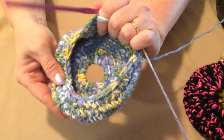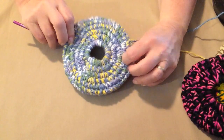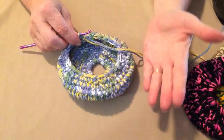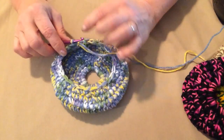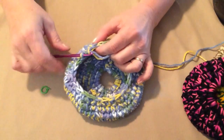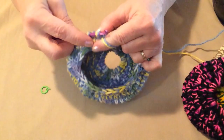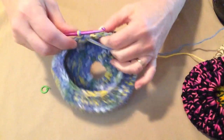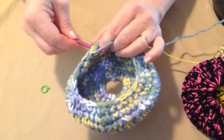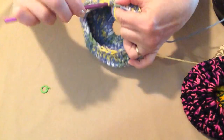This is the back of the flyer, and this is the front, and this is how it should look at this point. So now we've done all the decreasing that we're going to do, and we're just going to place a slip stitch in each stitch around. So I'm going to pull out my stitch marker, and a slip stitch, you go in, you pull up a loop, and then you pull that loop through the loop that's on your hook. And this is just going to give us a nice and tidy edge. And again, you need to pull it nice and tight. That's going to bring that flyer in the middle.